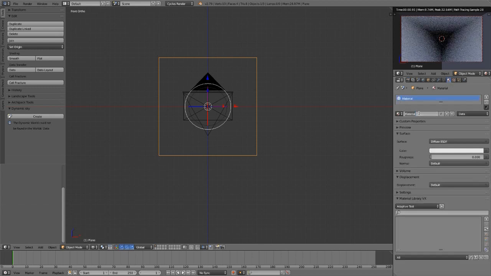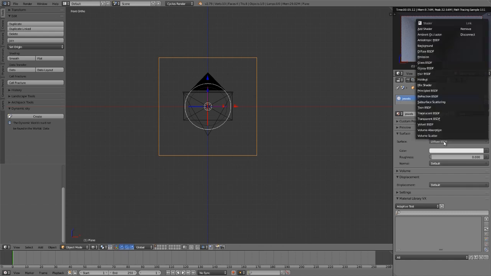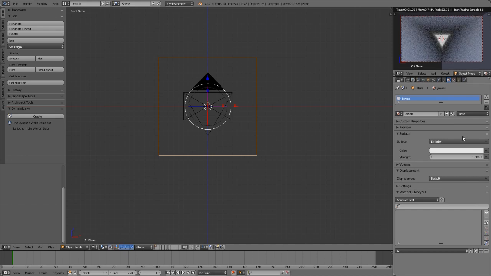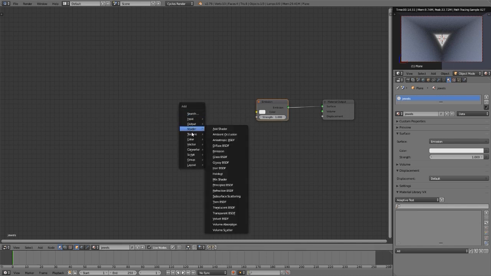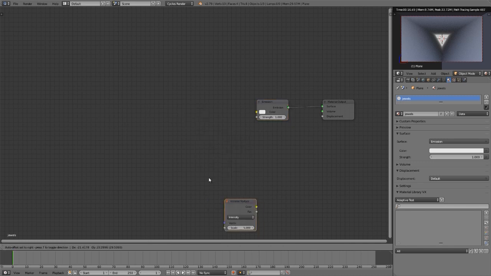All right, okay, plane. Yes, going to the plane, putting material, calling it jewels. Remember when you look through kaleidoscopes and you see jewels and shiny little things? Well, we're going to do an emission material. That emission material, Shift F3 in your 3D view here. That emission material, yes, come on, catch up, man. There we go. We're going to add, with Shift A, the texture of Voronoi. We're going to change it from intensity to cells.